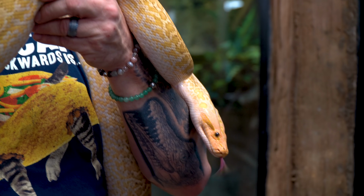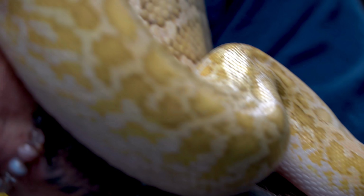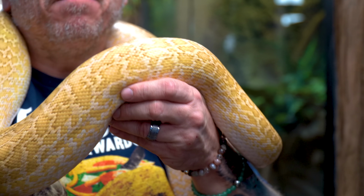And it's not so much that there's a bunch of giant snakes roaming around South Florida that's the biggest problem. It's more about the amount of babies they produce every year. Now, don't get me wrong, if they were 2 foot long, it wouldn't be as big of a deal, right? 18 and 20 foot snakes roaming around in an invasive way is definitely a problem, but it's really about the amount of babies they have.